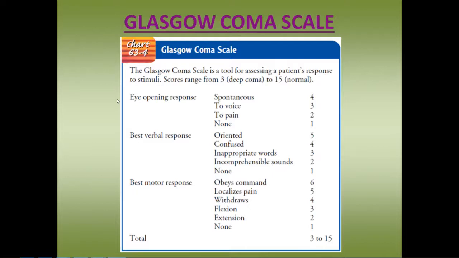If, however, the patient does not open his eyes spontaneously, that's the time you assess the patient further. You would score the patient a 3 if his eyes open to voice or to your sound. For example, you speak to the patient, "Hey, Miss Smith, are you okay?" If the patient's eyes open in response to the sound of your voice, then you score that as 3. If the patient doesn't open their eyes in response to sound, you need to move on to assessing eye opening to pain. In this case, the score would be 2.